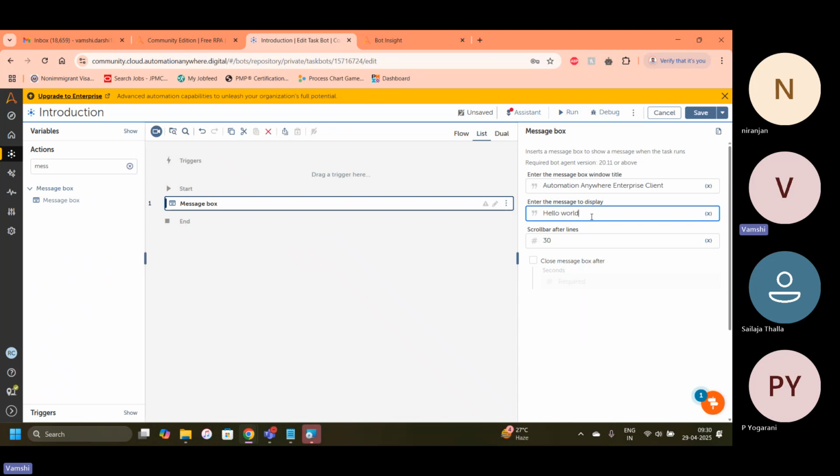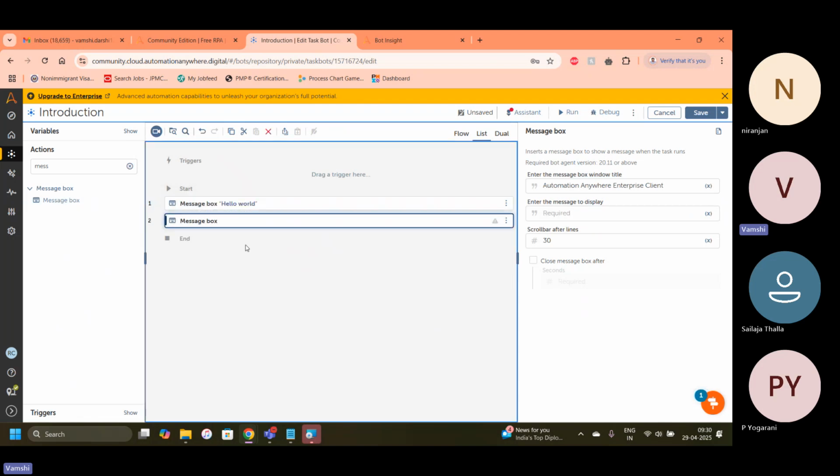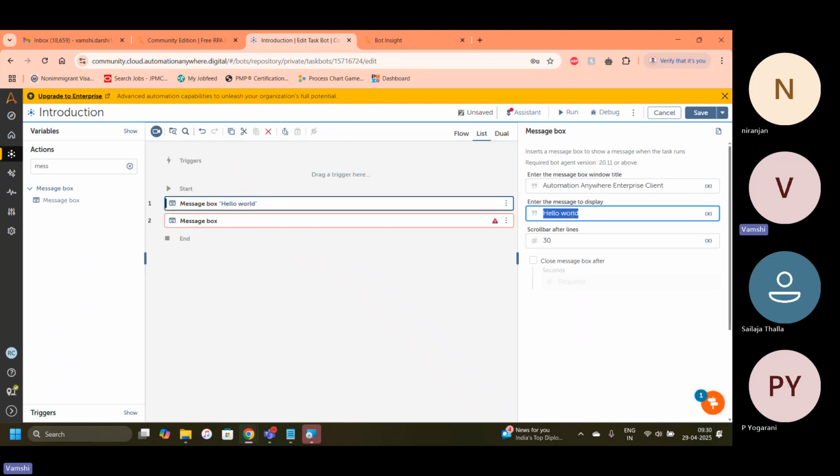We select the package called message box and drag and drop it here. After drag and drop, click on that particular action, provide whatever message you need to display here, and click on save.